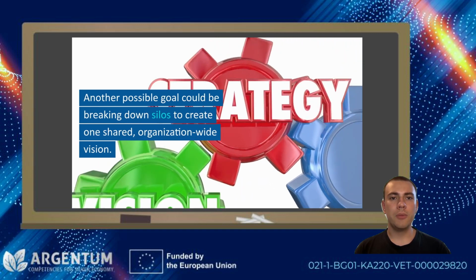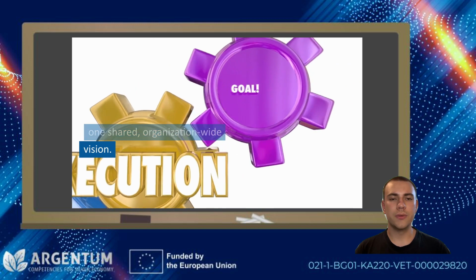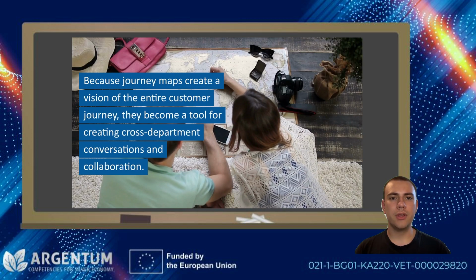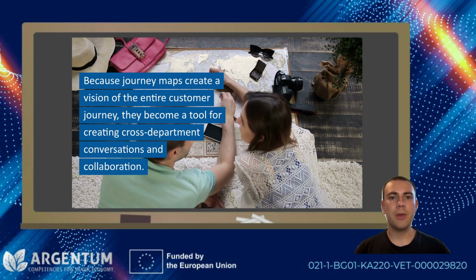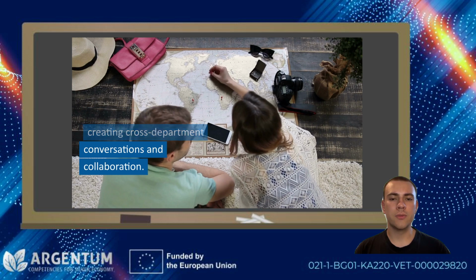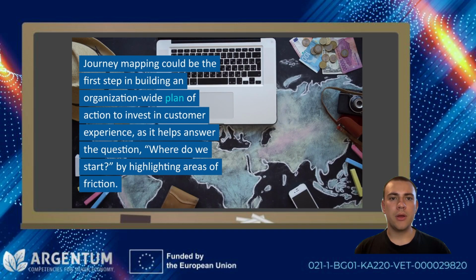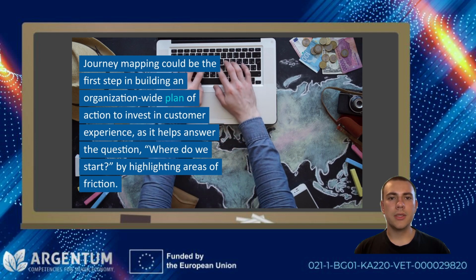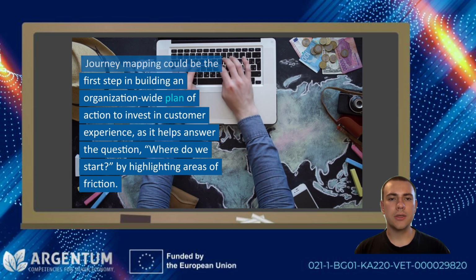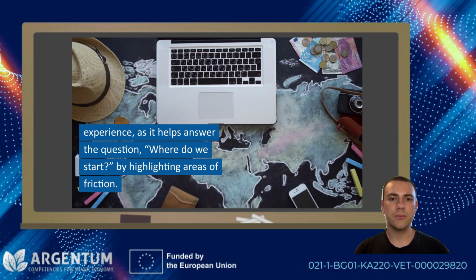Another possible goal could be breaking down silos to create one shared organization-wide vision. Because journey maps create a vision of the entire customer journey, they become a tool for creating cross-department conversations and collaboration. Journey mapping could also be the first step in building an organization-wide plan of action to invest in customer experience, as it helps answer the question, where do we start, by highlighting areas of friction.